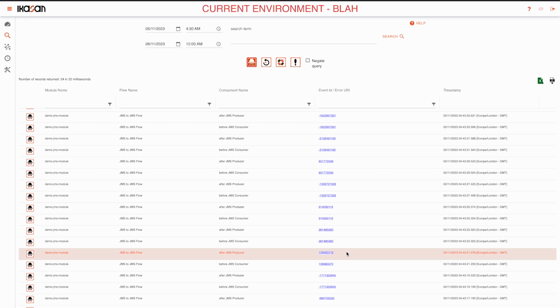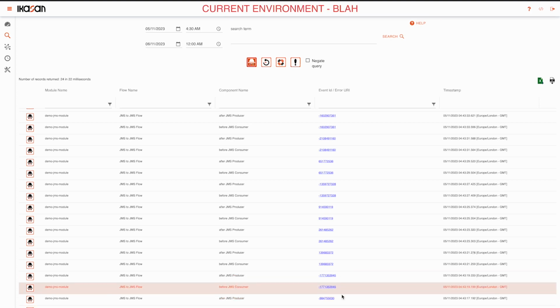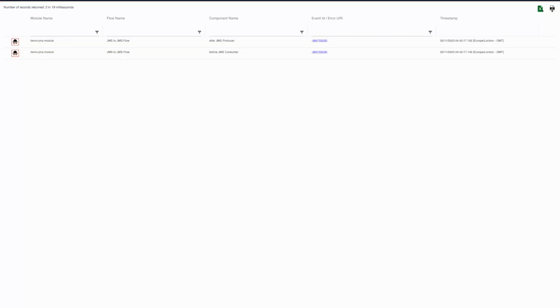Now, there's a few things of interest here. The first is obviously the timestamp, that we can see exactly down to the millisecond level what time that particular event hit the service bus. We've also got event identifiers here, our live event identifier. So this is the idea of the immutable event identifier. That means that we can track our data all the way through the service bus, because that particular event ID remains the same. So I can click on that event ID and it gives me an aggregated view of all of the messages that have been processed and have maintained that event identifier.